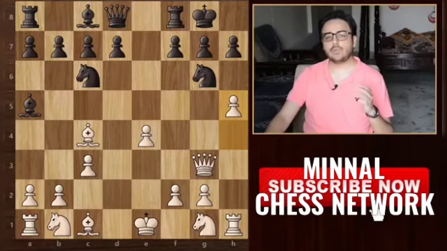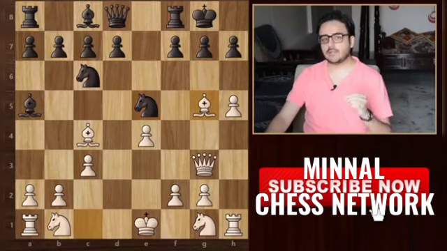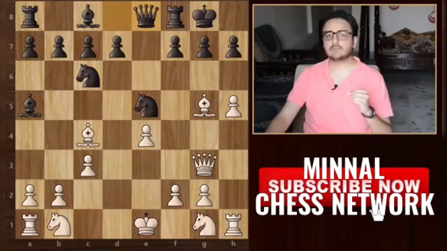Black moved his knight to e5, attacking the bishop, and here's where white came up with an absolutely mind-blowing combination. Can you find it? White started with g5, attacking the queen. Now black cannot take the bishop since it is protected by the queen, nor can he push this pawn forward because of this check. Therefore, he has to move his queen to e8.